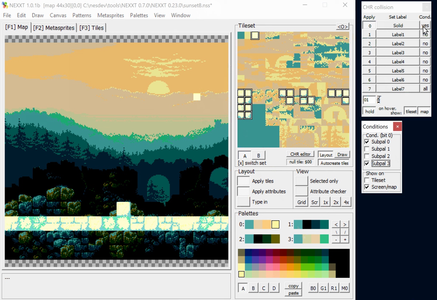You can toggle the condition button between three states: no, yes, and all. If you set it to all, it means if this bit button is checked, its conditions apply to all other bits. If set to yes, it only cares about the property of that particular bit. When we toggled it to yes, most of the collision conflicts got resolved. We were unlucky with one tile in the sky though.